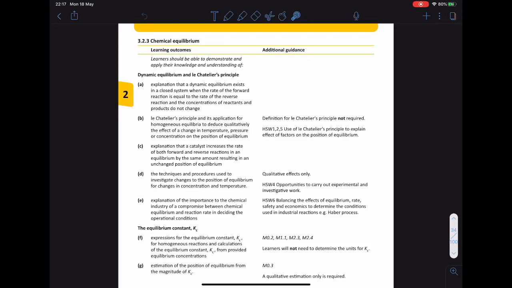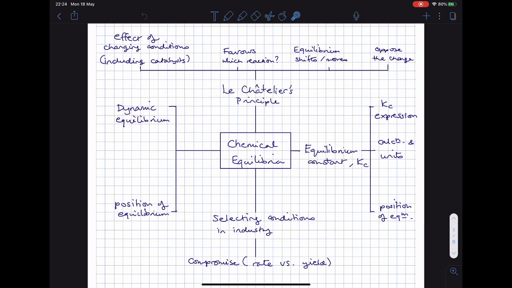With the last main topic of the first year work, which is chemical equilibria, I'm going to divide into 3 or 4 videos, with one of the topics, which is equilibrium constant, I'm going to leave to the end and only do that video if there's time available, because we do this again in the second year and do it in more detail. So the first one I'm going to do is look at what we mean by equilibrium and what we mean by dynamic equilibrium and also position equilibrium.